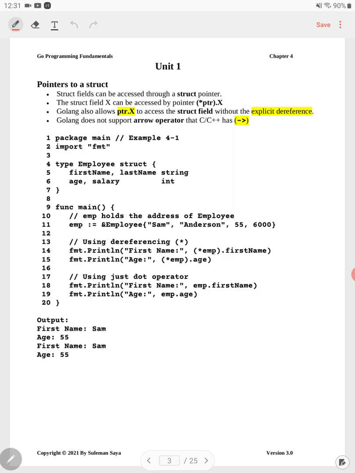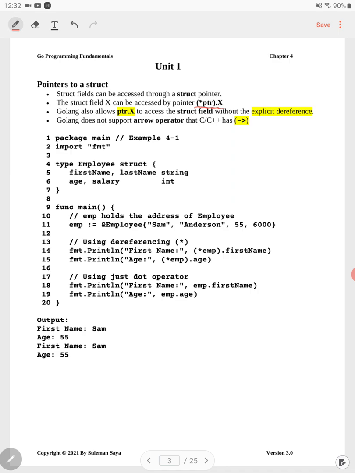One is by using this notation right here, that is within the parentheses, you put a pointer type variable, and then outside the right parentheses with a dot operator and then the field name. That's the one way to do it.